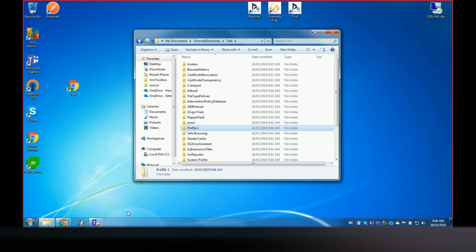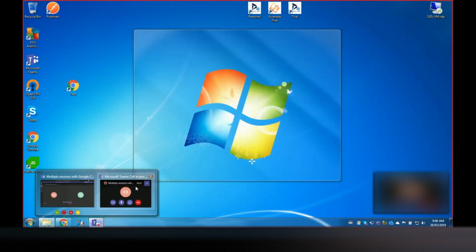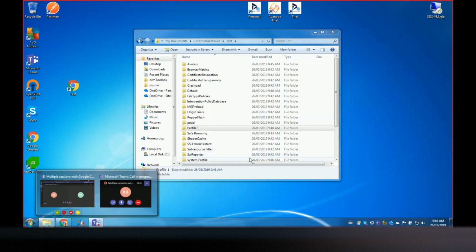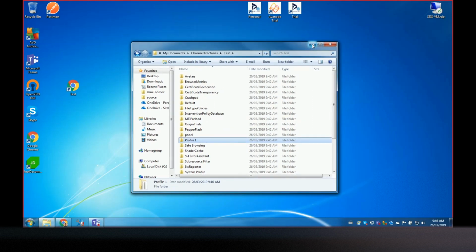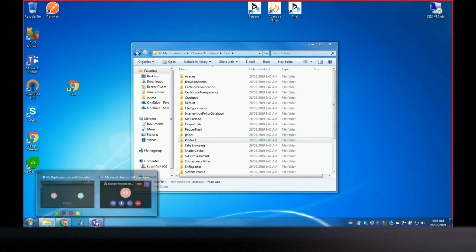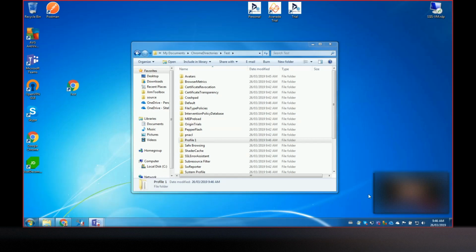And these are the two features that I wanted to explain to you, and I think you should use them to avoid logging out and logging in to the system, because you need to log in with the Teams account and then with the Dynamics trial account and so on. Any questions?